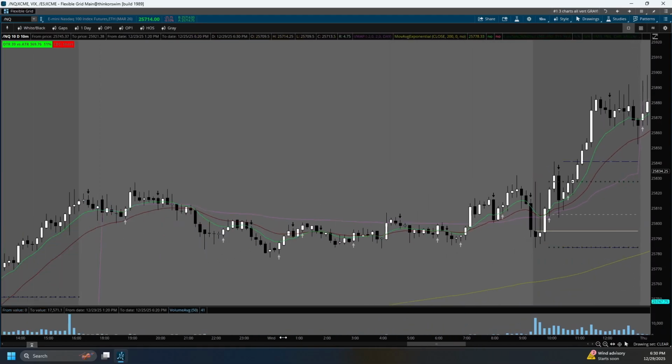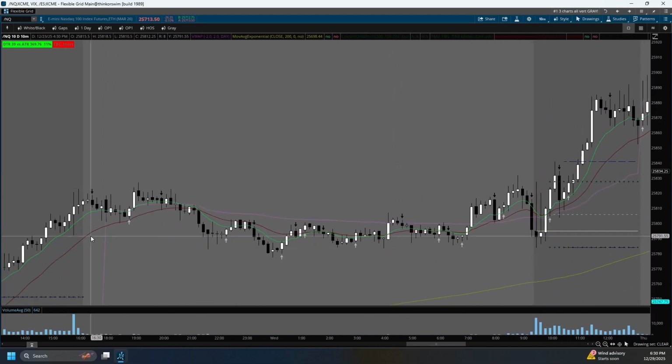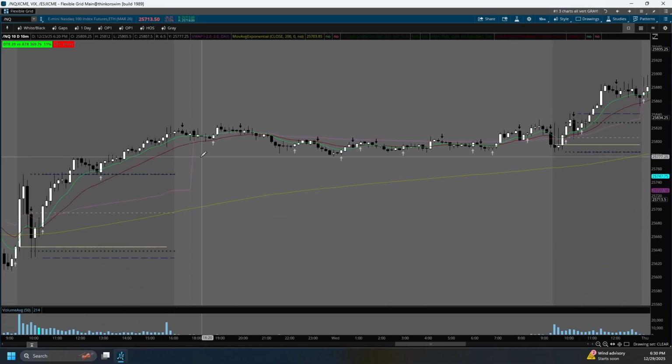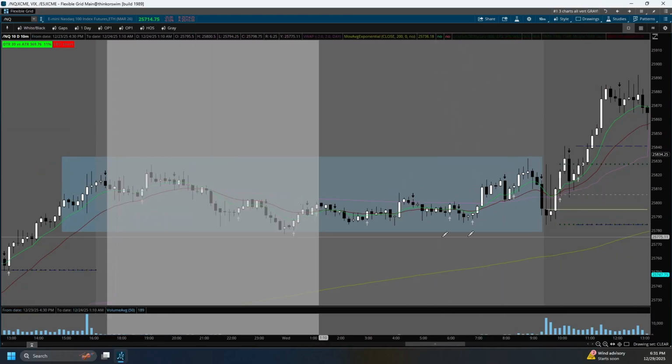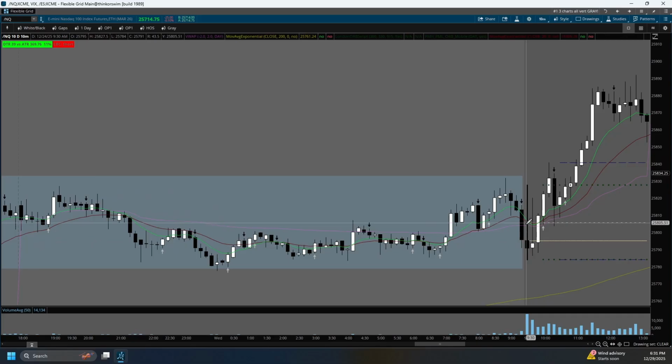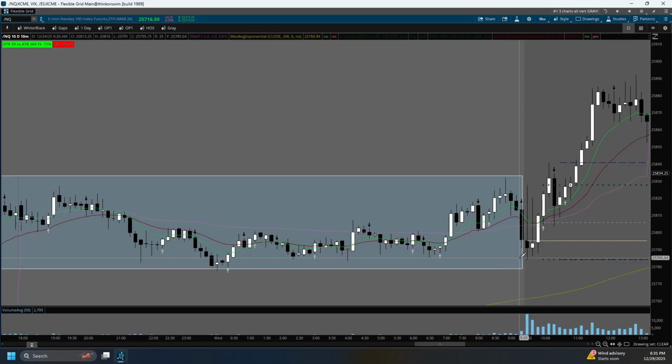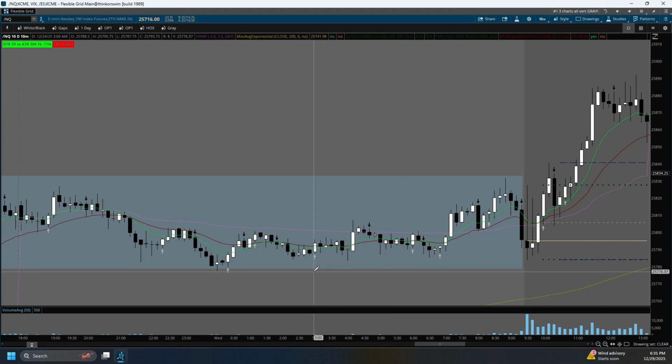You have this very nasty doji. Your overnight range and your closing price from yesterday are all sandwiched in this area, right? So when you get this, I'll zoom in even more. You get this nasty doji here, nasty doji here. It's like, what are we going to do? Well, obviously, we have a problem. We're not breaking lower, right?